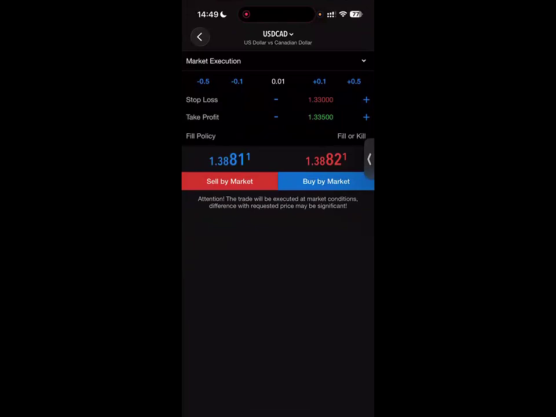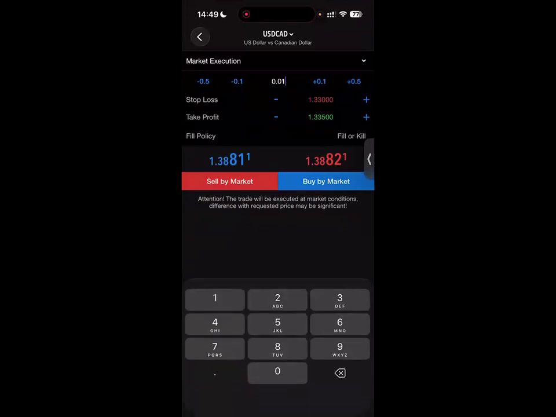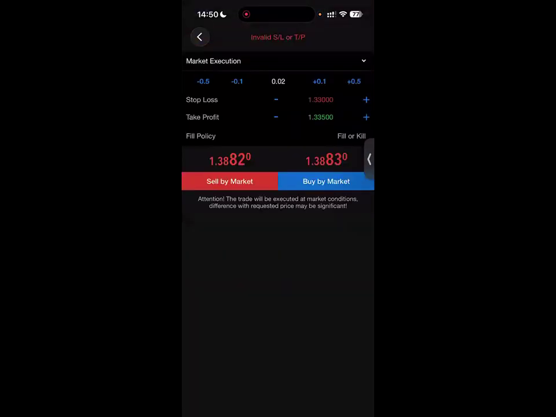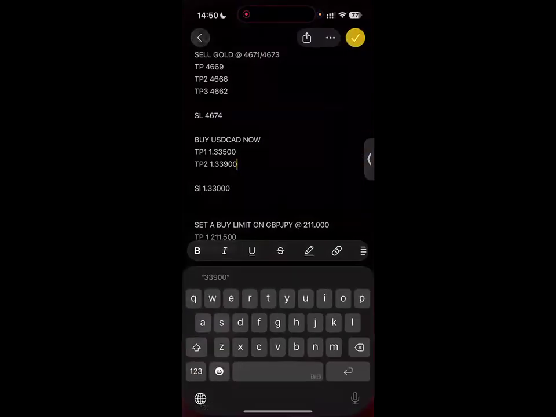Then once you've put your take profit and your stop loss, again, always make sure that you check your lot size and make sure it's the right lot size before you take any trade or execute any trade. You need to know how much you're risking and how much you could potentially gain as well. Like I said, there's a separate video on that, so make sure you watch that before you take any trade. Then once you have put in your lot size, your take profit and stop loss, you just click on buy and you are good to go.